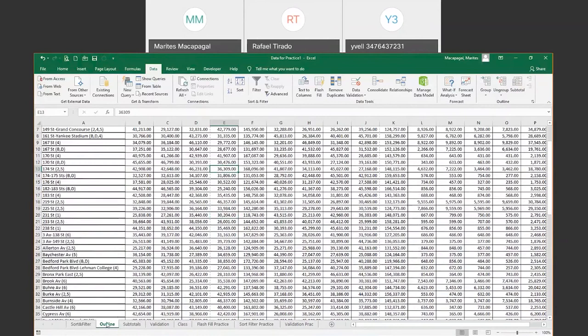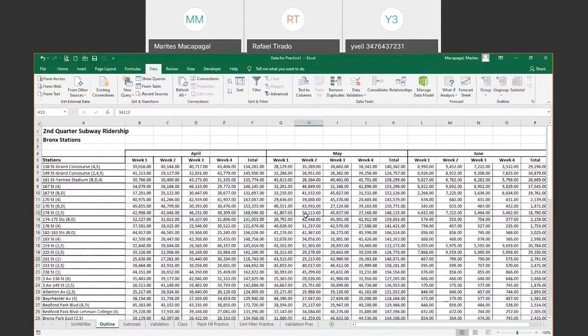So now let me click. Okay, and let me now show you. A lot of times we have reports like this. It could be a lot of our report, we start from January all the way down to December, where you keep the weekly total of the ridership per week. And at the end of the 4 weeks, you get the monthly total at the end.